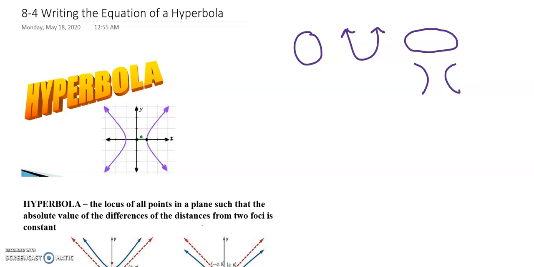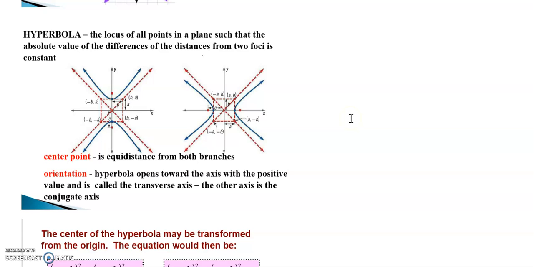Okay? So we would have the same type of equation as an ellipse. The only difference is there will be a minus in between them. For an ellipse, we had a plus between our two fractions. For a hyperbola, there's a minus because they are reflecting off of each other. They're going away from each other. So I do want you to see a couple of examples here. A hyperbola can open on the x-axis or on the y-axis, depending on which term is positive.